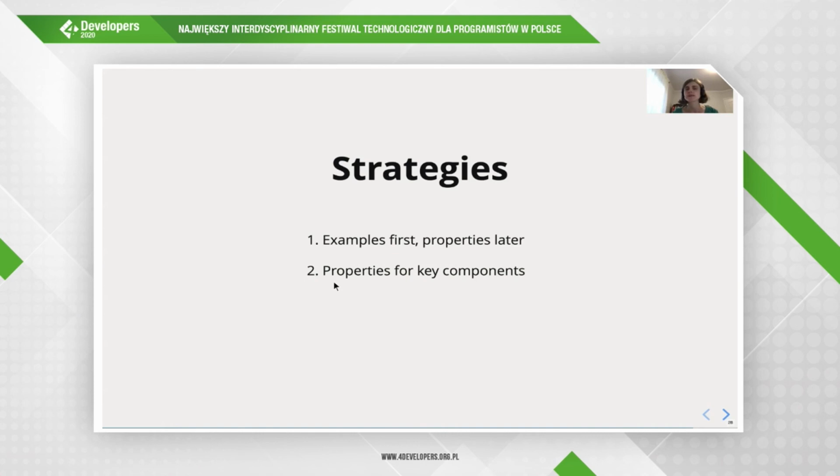So the ones that, for example, are very complicated, do some weird things, and nobody really knows about, you want to have them tested correctly. Or for the components which are critical, so that if they don't work, somebody will lose money. Maybe your client, maybe the customers of your client, they're critical to your business, and you want to have them very, very well tested. Provide property-based tests for that.